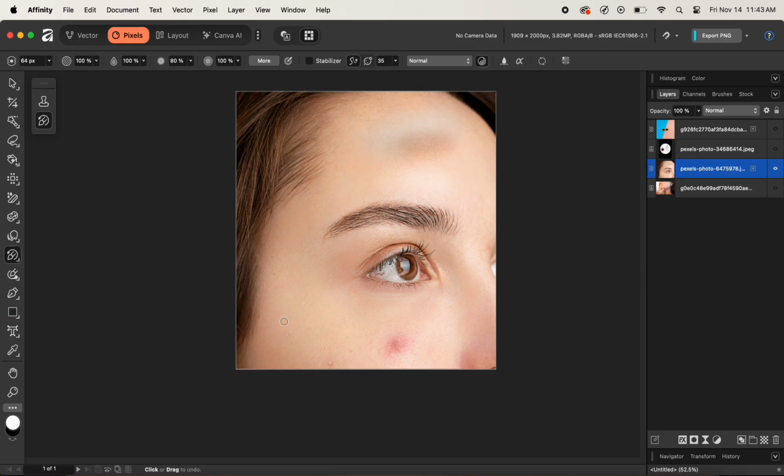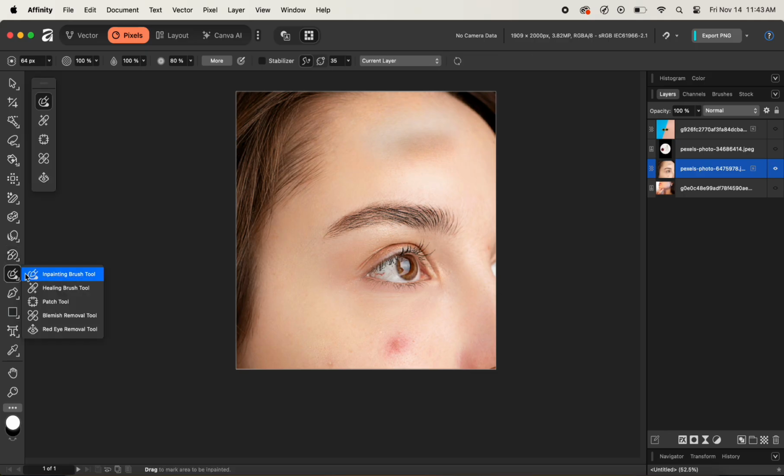As the name implies, it basically allows us to undo our brush applications. So right now I think it will not do anything because we haven't applied any brush tool on the skin. However, I think the concept is that it will undo any application that we have made to an image using different brush tools. Okay, so the next tool that we have is the in-painting brush tool. So let's see what the in-painting brush tool does.